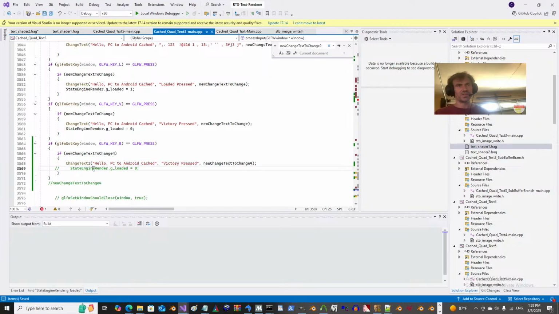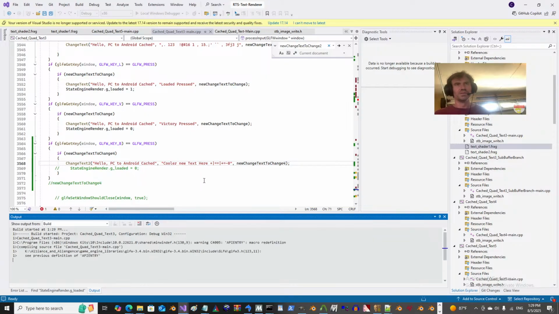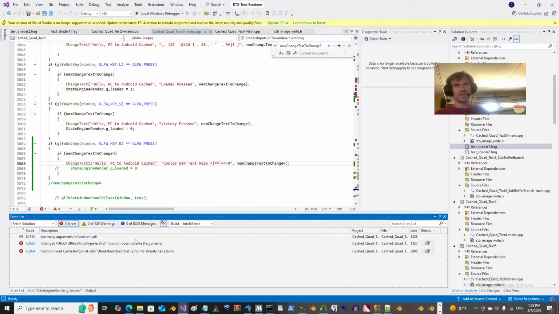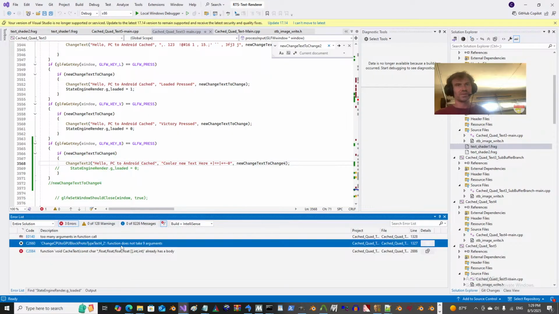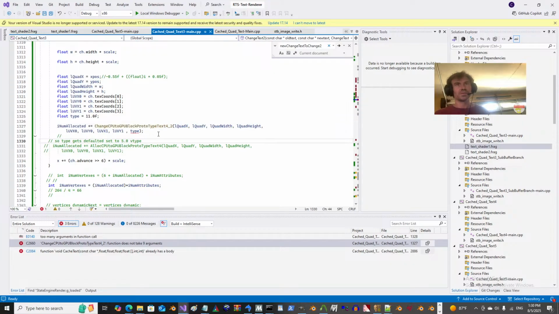And I need to use change text too. Cooler new text here. I don't know. Plus sign equal sign. Maybe that'll cause errors. Who knows? See what this is going to do. So it's exciting to test your own API. All right. This was supposed to be like type.